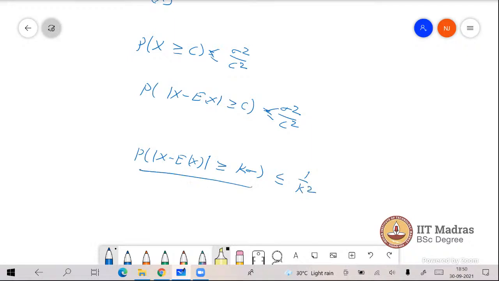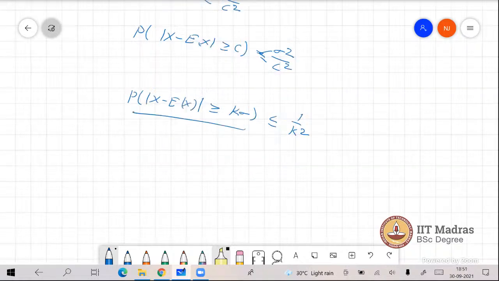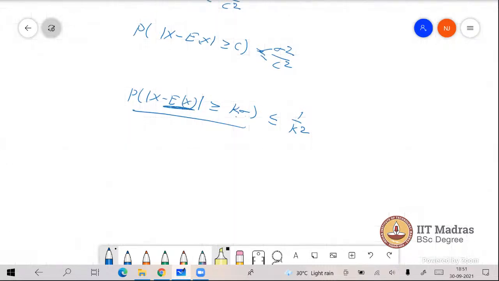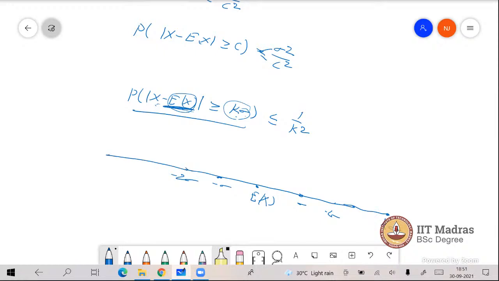So what is this? This is just k sigma units away from the expectation of x. So what is the probability that x will be at least k sigma units away from the expectation of x? Here it is the expectation of x on the real line. So this is your k sigma. Let's say this is sigma, minus sigma to sigma, and this is minus 2 sigma to 2 sigma. Somewhere here it is k sigma, minus k sigma. So what is the probability that x will lie outside this interval, right?